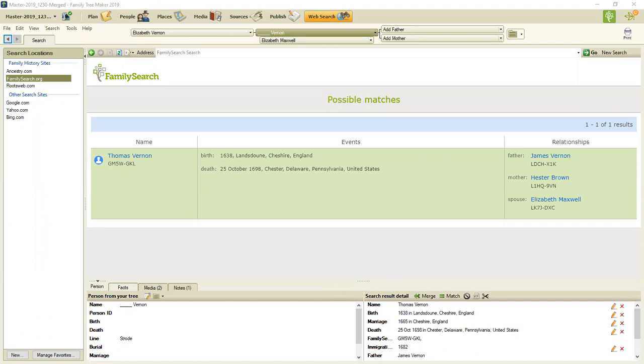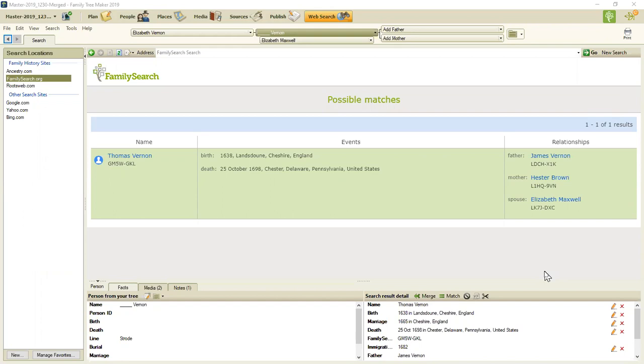But the hint came from FamilySearch hint. And when I do the evaluation, I see his first name, but my focus is on his spouse. And this is why I really like this feature. You see that I have, in my database, Elizabeth Maxwell. And in this record, it says Elizabeth Maxwell. So I'm pretty sure, and my purpose here is just to say that I have a match, that this for now, I can undo it.